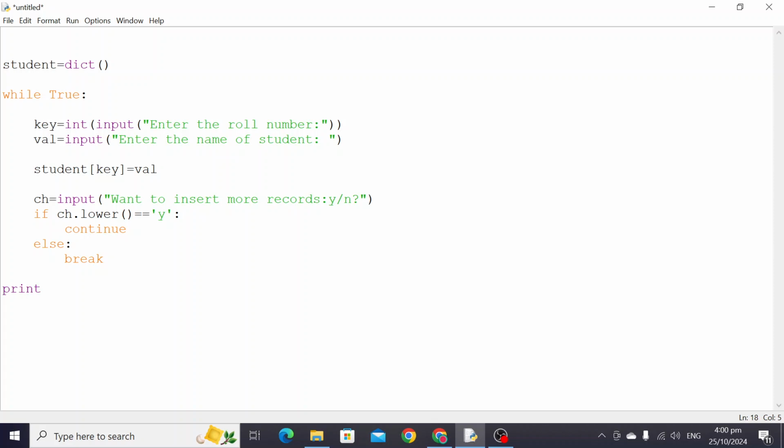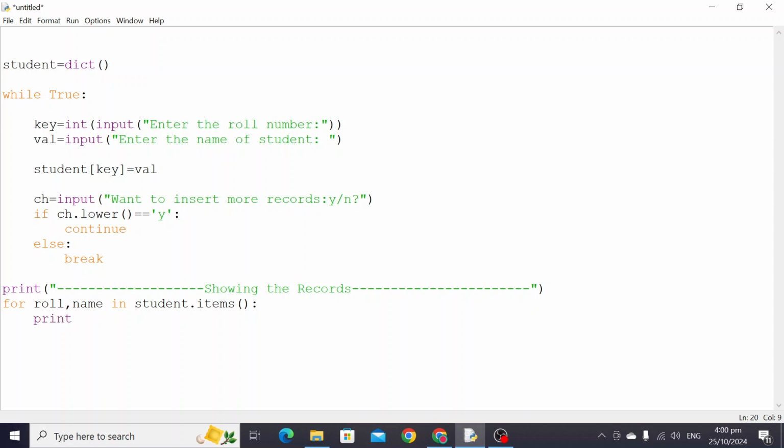Now after the insertion process, we can display the entire dictionary in proper format. So for displaying the entire dictionary, we can give a line here, showing the records, and use for key, or we can write here roll, name in student.items().